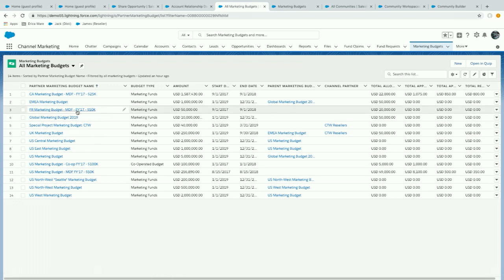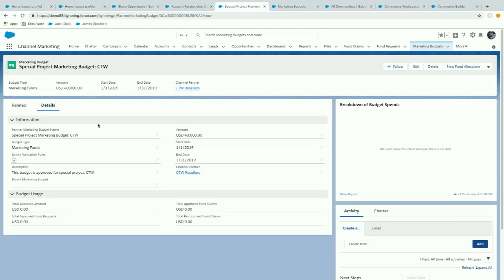But now with this particular release, she can create an Uber budget or a global budget, and within that she can start creating very geography-based budgets, if I can call it. So she has a US marketing budget and an EMEA budget, which are rolling up into the parent budget.